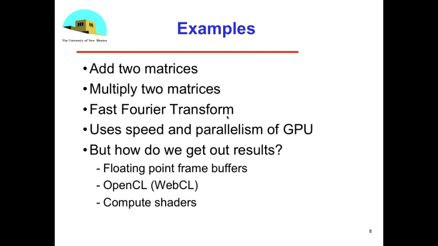Now, the biggest single problem is, what do you do about getting the results out? Because now everything goes towards making an image. And now what do you do with that image? Well, it automatically gets displayed as part of the rendering process. What do you do if you want to get it out? Well, you can always do a read pixels to get it out, but that's going to give you RGBA, generally 8 bits.